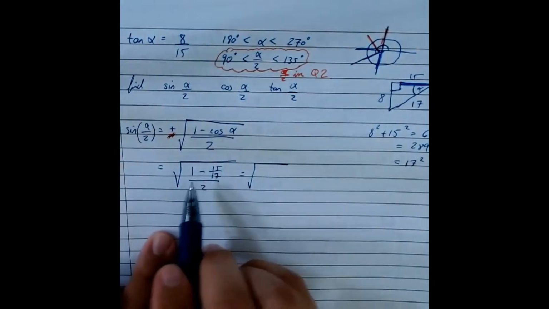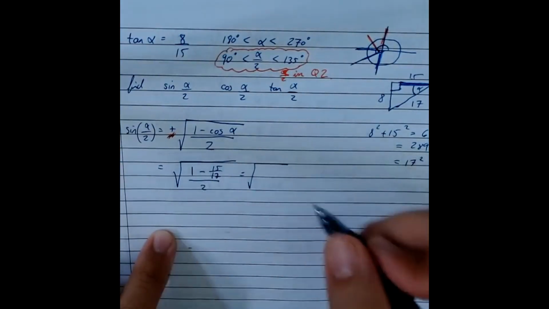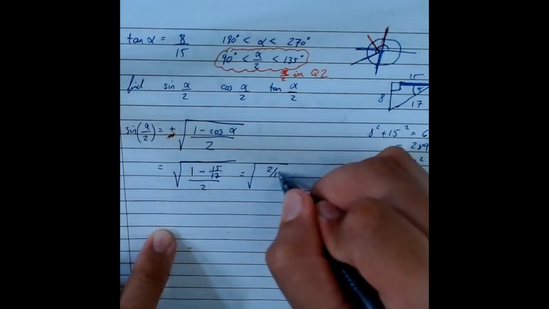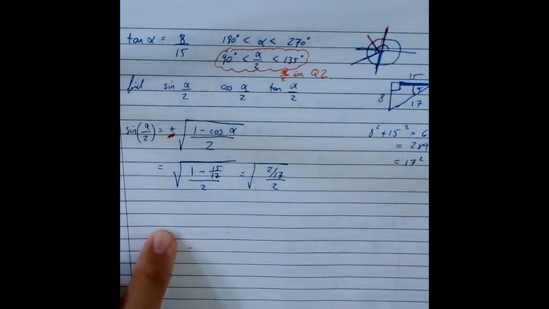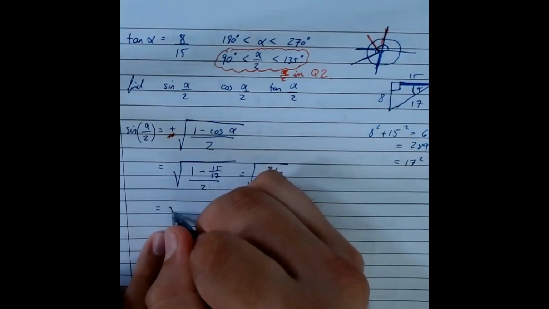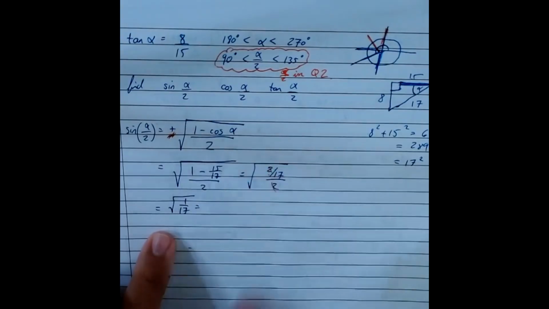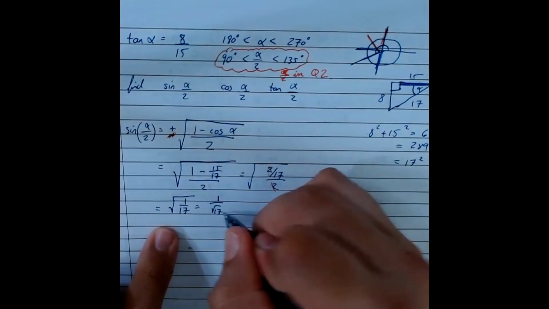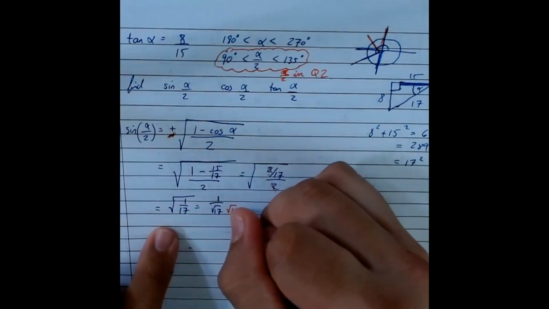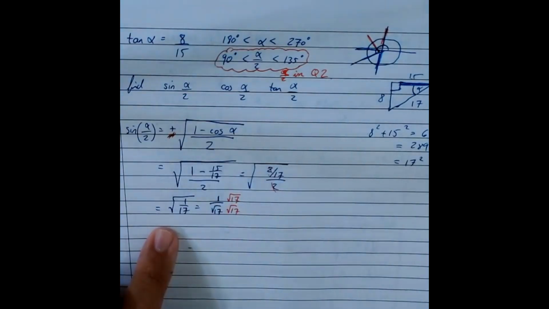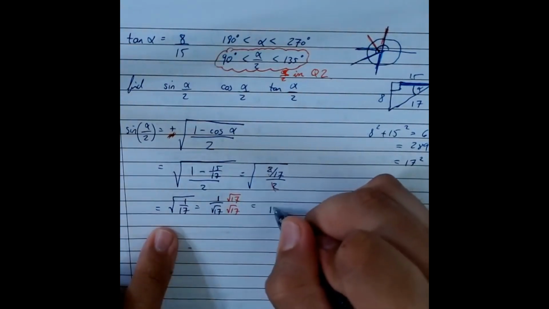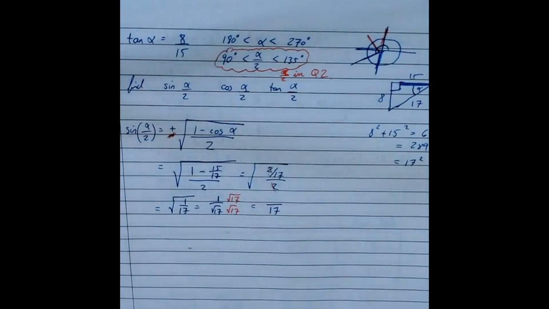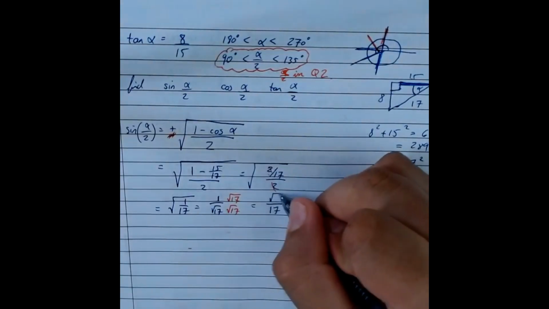Here we can combine those, 17 over 17 minus 15 over 17, that's 2 over 17, and that's divided by 2. And so these 2's can divide away, and you're left with simply the square root of 1. After all, 2 over 2 is 1. This is going to leave you the positive square root of 1 over 17. Here, I can take the square root of the top, separately the square root of the bottom. I can do that with any fraction. And finally, let me rationalize this. And that'll give me root 17 times root 17, which is just 17. And the numerator is going to be 1 times root 17, which is just root 17.